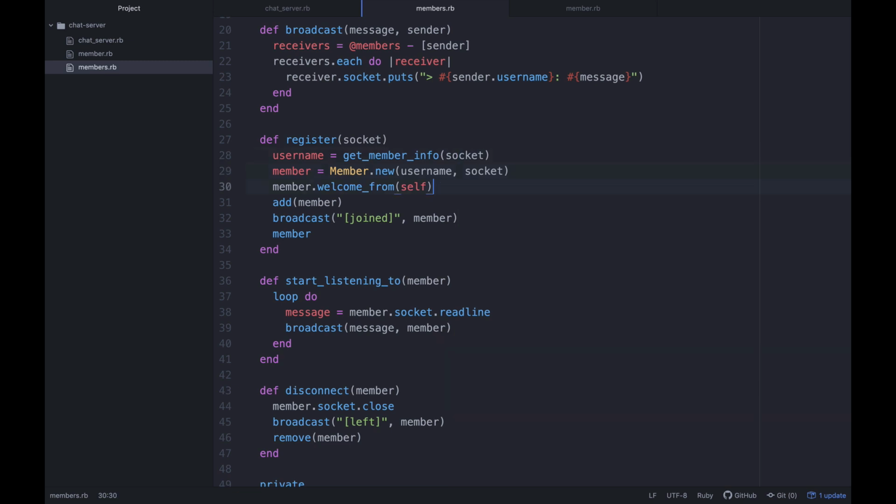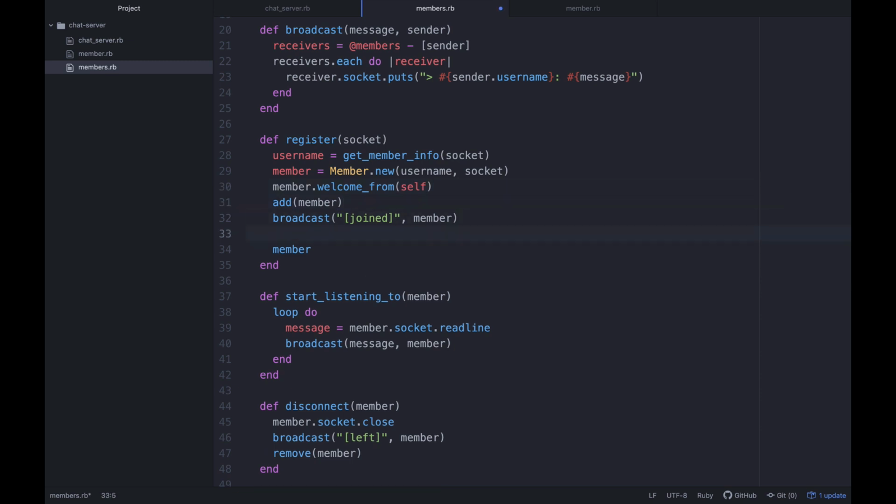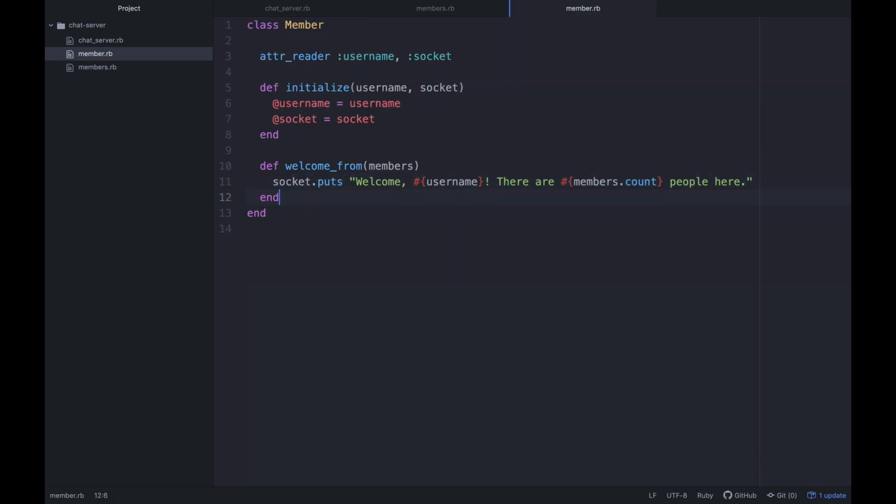So let's see. One thing I want to do is add a prompt to the user to say basically, hey, type here. So I'm going to write this like this. I just want to say member.prompt. And then over in member, I'm going to write a method prompt. And we're just going to say socket.print.